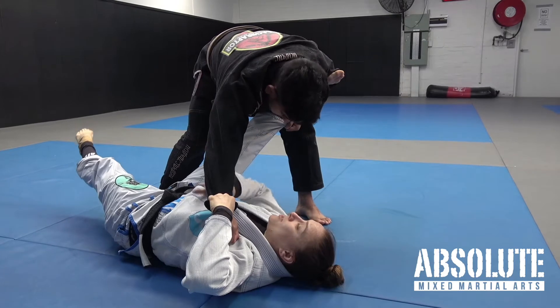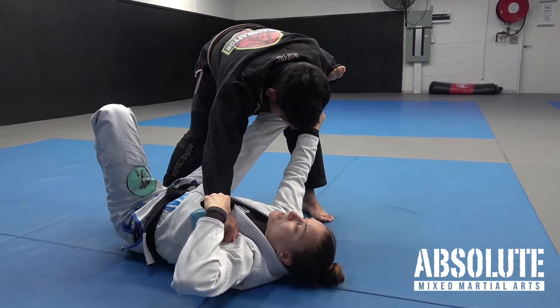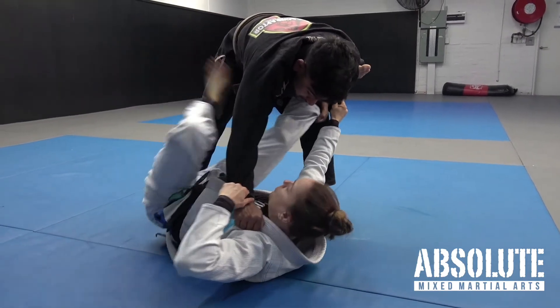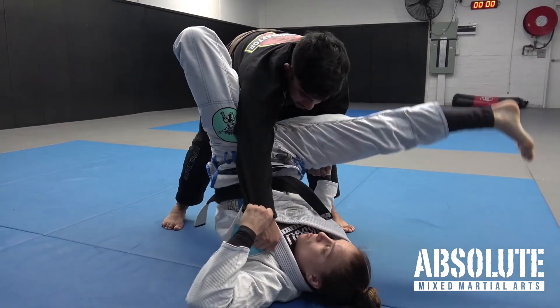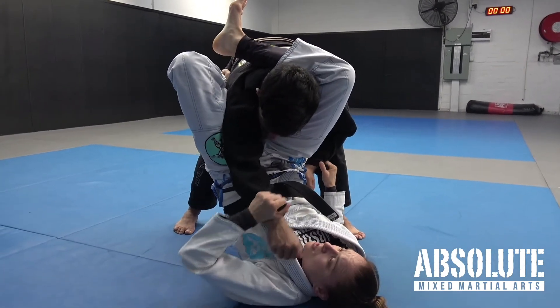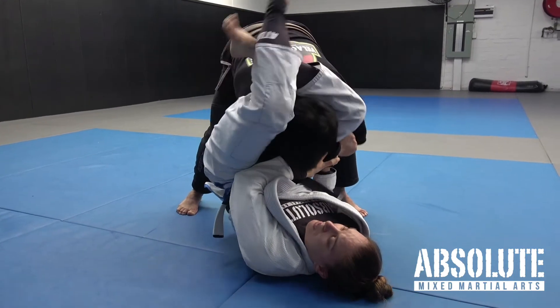From here, this exposed a big gap where I can shoot for a triangle. Sometimes you'll be able to just lift your hips and shoot, but it is probably better to put the foot on the hip. Now I can stomp off that and lift my hips up in the air. From here, all I have to do is stomp this across his neck to break his posture. I put his hand across, and now I can lock off the triangle.